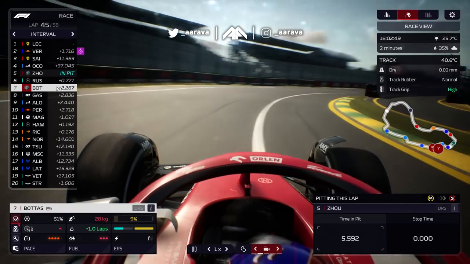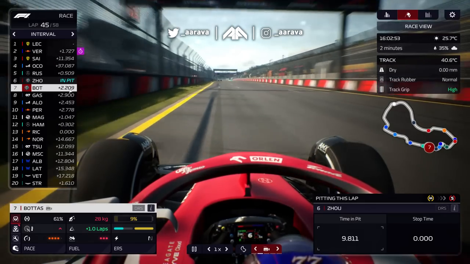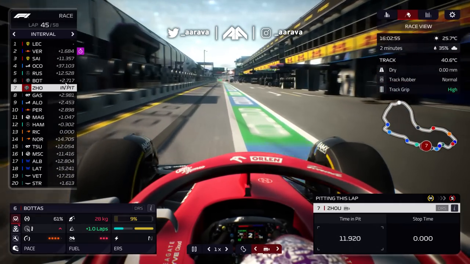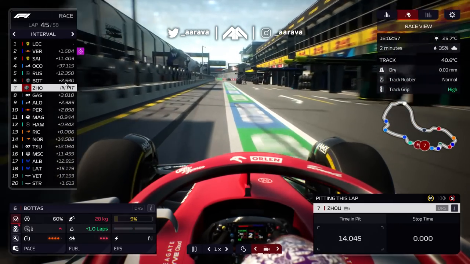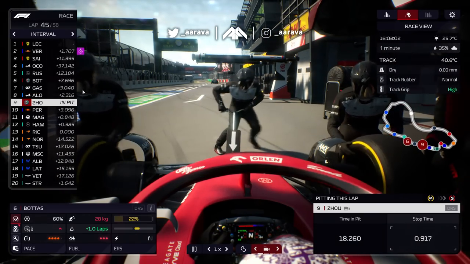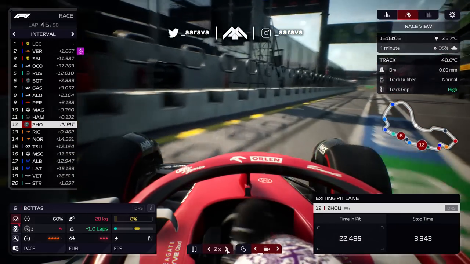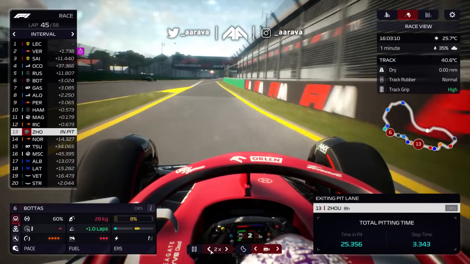And now it's up to Bottas to catch up to Russell, who's 2 seconds down the road. And then Joe's in for the soft compound. And hopefully he'll be out. It says around lap 30, P13, so around McLaren's. Good pit stop. A bit slow, I would say. But where is he going to be out?